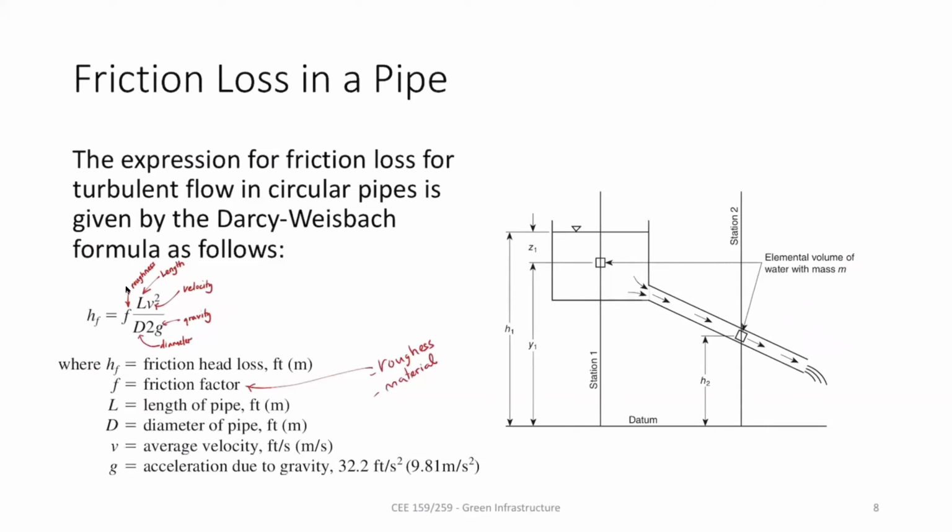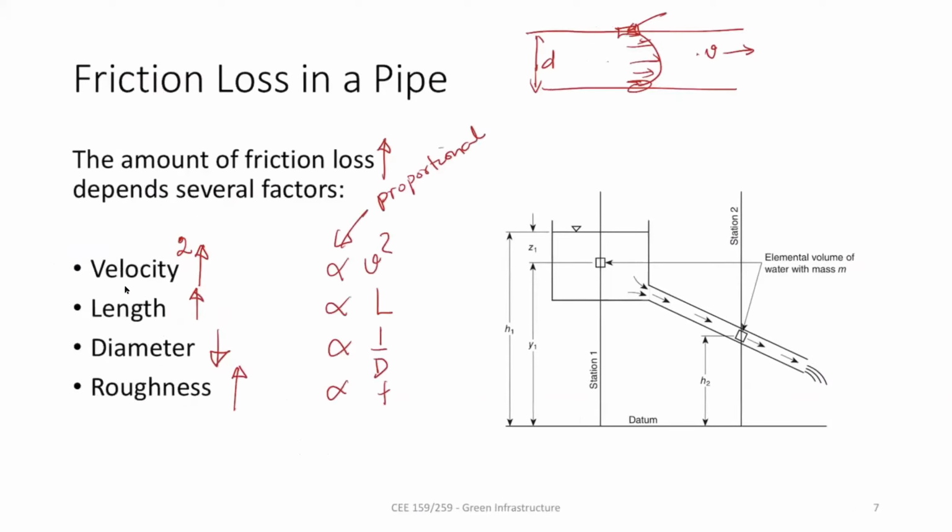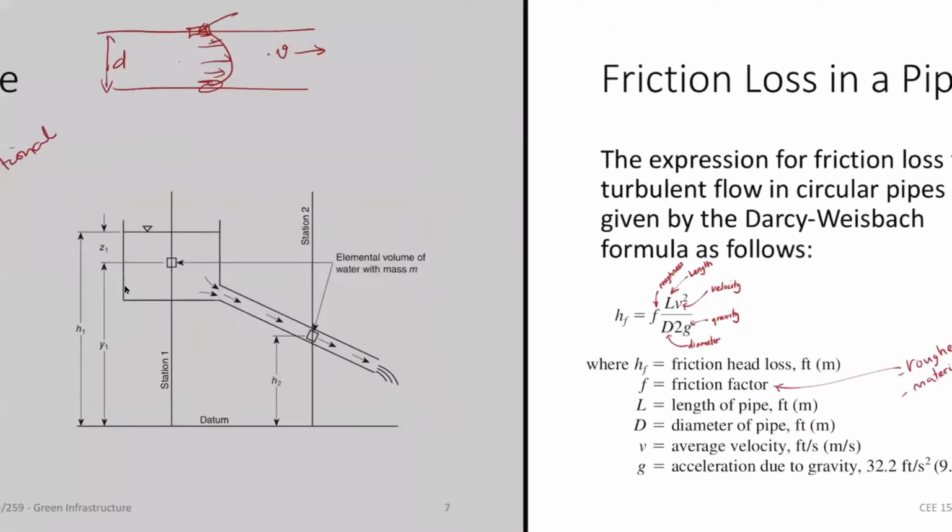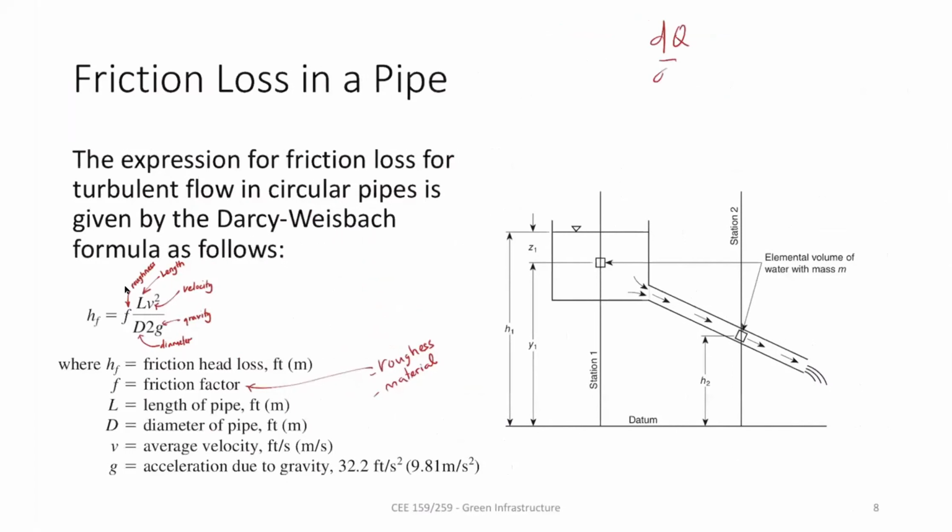Or both part of unsteady flow? That's nothing to do with steady or unsteady. Steady flow means dQ/dt equals 0. That's steady. What that means is Q is constant. If you collect water at different times at any location in this pipe, you keep getting the same volume. Whether it's moving fast or slow doesn't matter. You are getting the same amount all the time. So that's steady or unsteady.